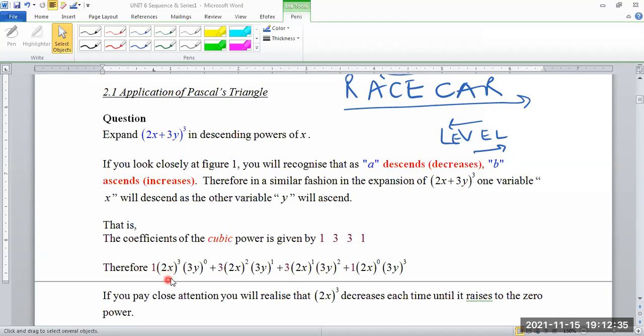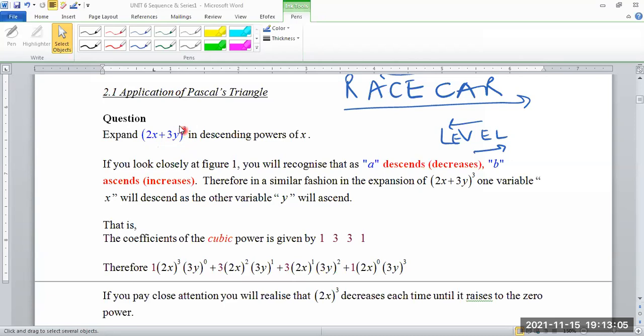I will start off with the big number A and with the overall power. So if this was 5, it would have been 2x to the 5th that we start off with, right? So we're going to use this and start off with the big number up top. All right, watch me. So this is 2x A to the third.